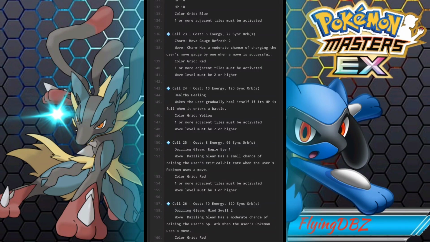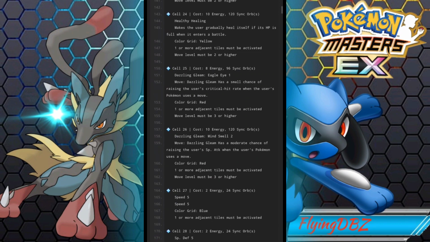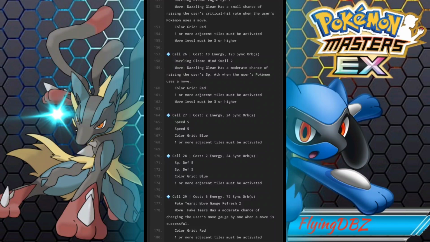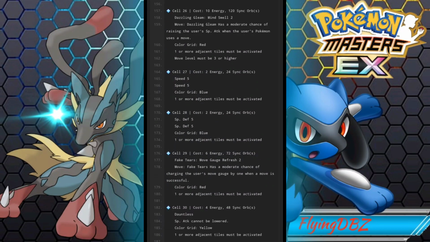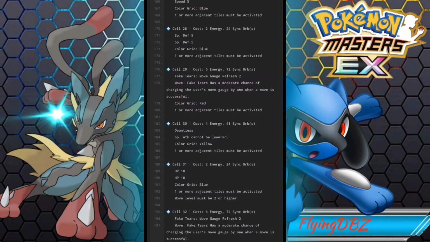And then you got Dazzling Gleam Eagle Eye 1. Dazzling Gleam has a small chance of raising the user's critical hit rate when the user's Pokemon uses a move. Dazzling Gleam Mind Swell 2. Dazzling Gleam has a moderate chance of raising the user's special attack when the user's Pokemon uses a move. Fake Tears Move Gauge Refresh 2. Fake Tears has a moderate chance of... Oh wait, no, it's Move Gauge. We know what that does.